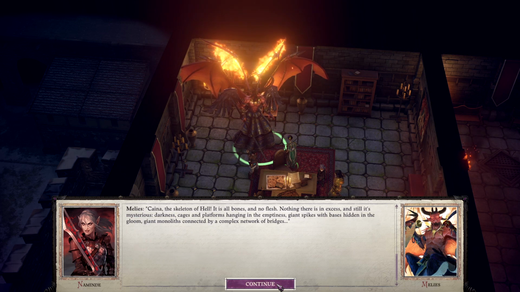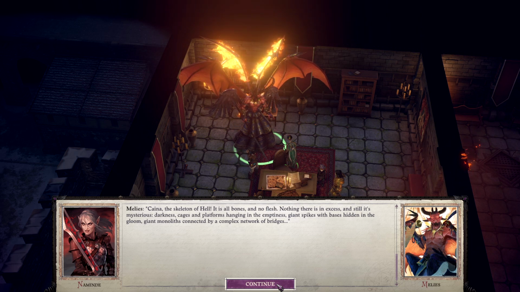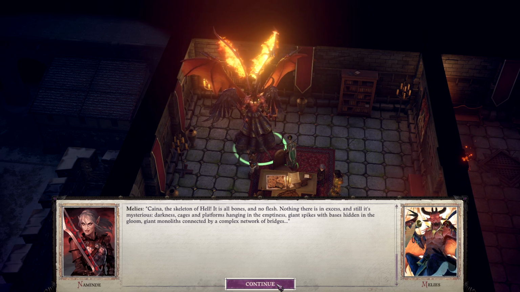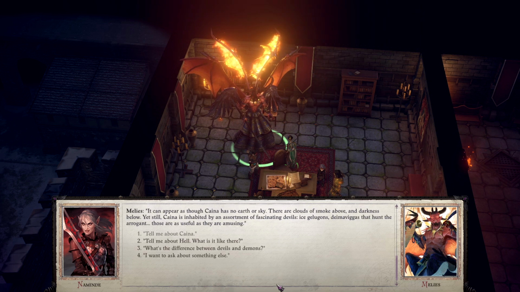Cana, the skeleton of hell. It is all bones and no flesh. Nothing there is in excess, and still it's mysterious. Darkness, cages, and platforms hanging in the emptiness. Giant spikes with bases hidden in the gloom. Giant monoliths connected by a complex network of bridges.